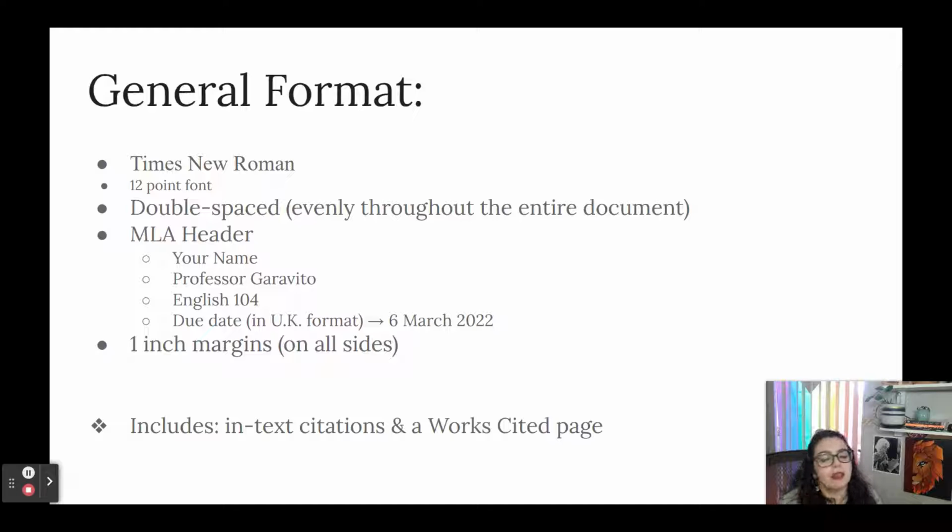So whenever I teach MLA, I always make a joke and I say I'm kind of like saving you from the assholes of the future, because there are people out there who are just so eager to report or to dock you for anything. So we just want to make sure we're not offending people.